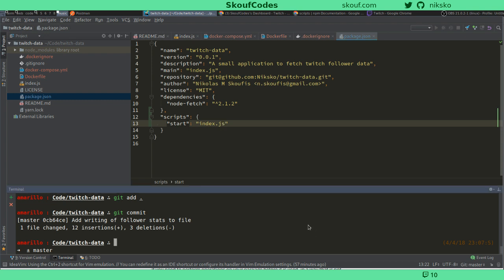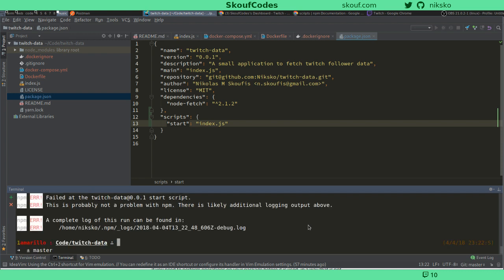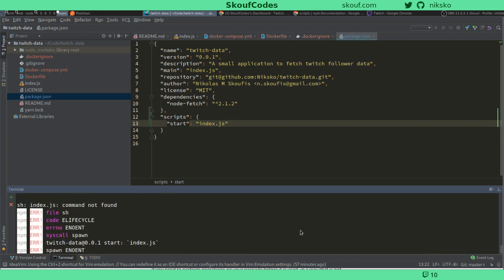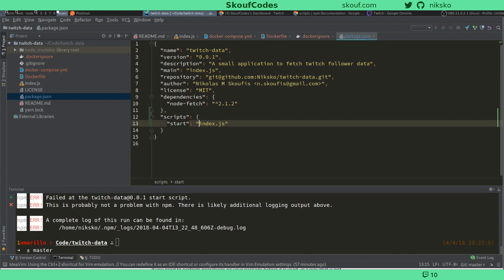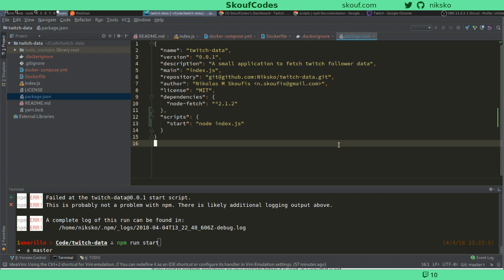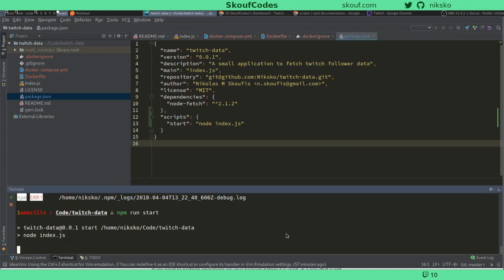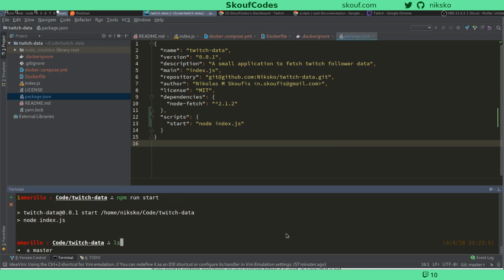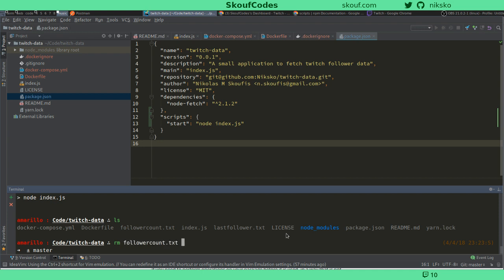I think we can test. Nope. Command not found. Right. So we want to actually run node index.js. Seems to work. Yep.